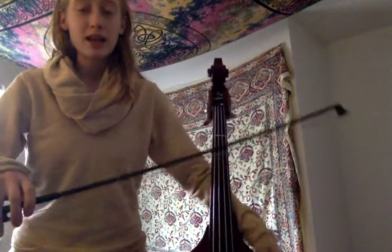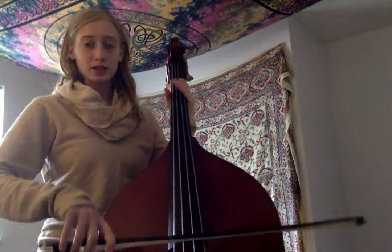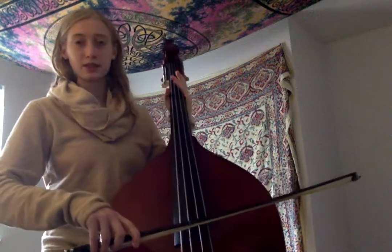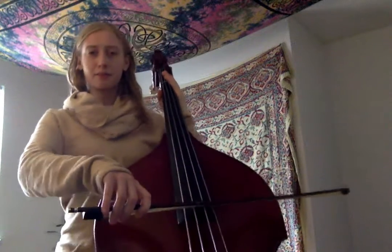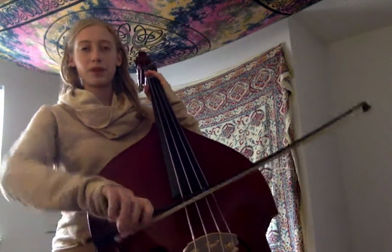Just check in with your bow hold — make sure it's wrapped around. Hopefully your bass is a little more up high and the elbow is relaxed, so you can use your whole arm to sink into the string. I'm seeing you work too hard, so make sure your posture is really good. You want to sink into the bow and use your whole arm, so your pointer finger doesn't end up pushing too hard and getting sore. I hope that was helpful — let me know if you need anything else. Talk soon.